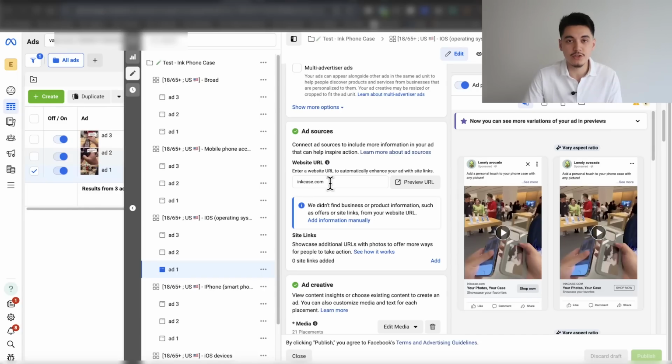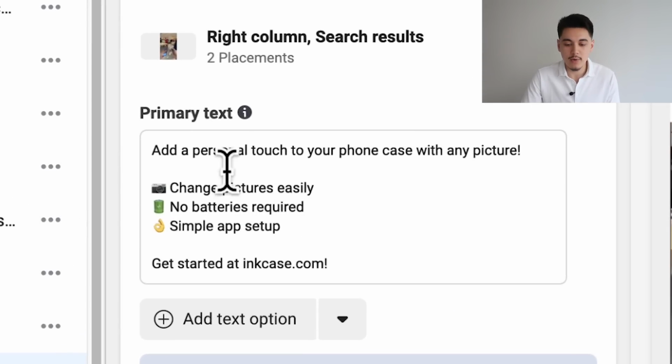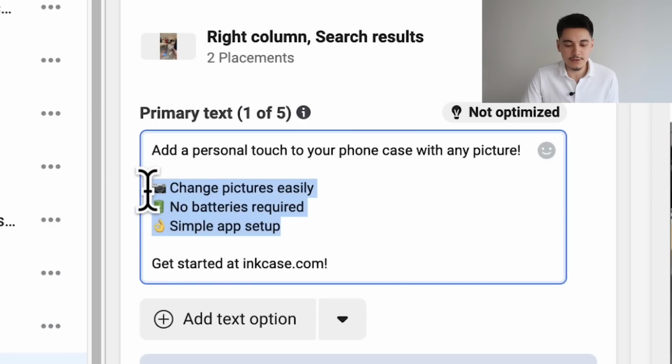So again, that's exactly how I set up my store and the product pages. You just want to make sure you direct all of your Facebook ads over to your product page link. And this is typically the format that I always follow with the products that I'm testing. It's just one simple sentence that explains what the customer gets out of using the product, 3 features or benefits with emojis, and then also a call to action on the bottom.